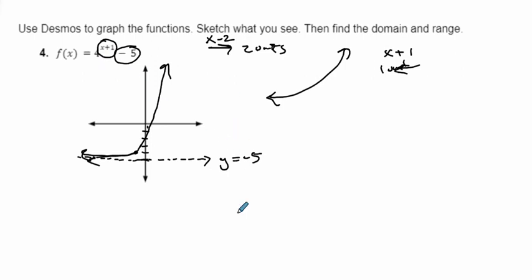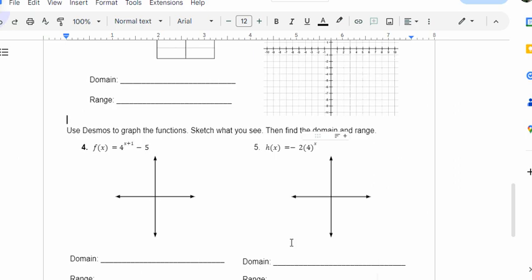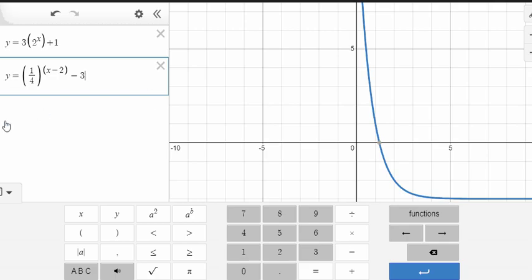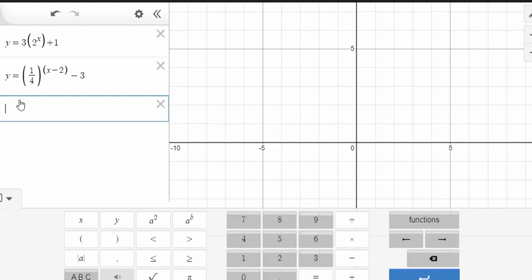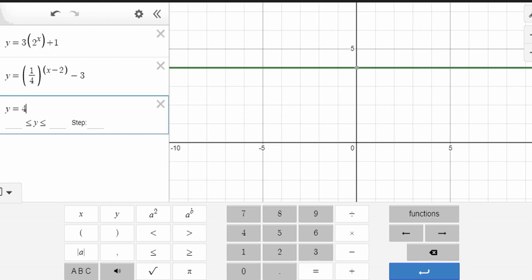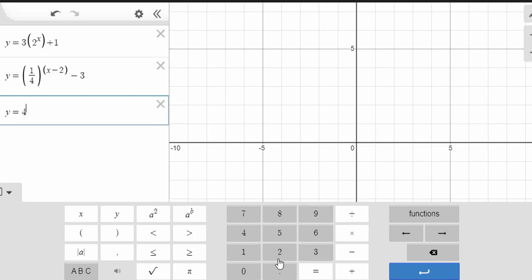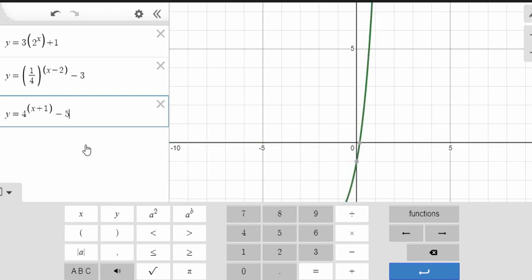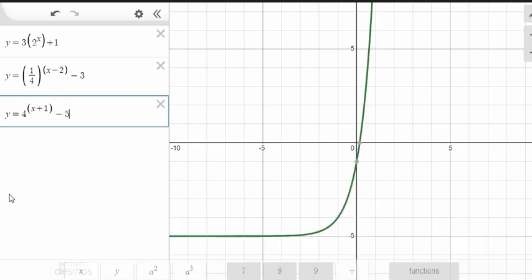So we have 4 to the x plus 1 minus 5. So let's see how close I am to this. And one would hope that because I am a math teacher, I should be relatively close. But hey, I can be wrong and accept that. So let's see here. All right. So we're going to go A to the B. We're going to grab our parentheses. We're going to go to x plus 1, put that in. And sure enough, it looks like it did shift it that way. And then we're going to put in our minus 5 and get rid of this and take a look. And yep, that looks pretty accurate, right?